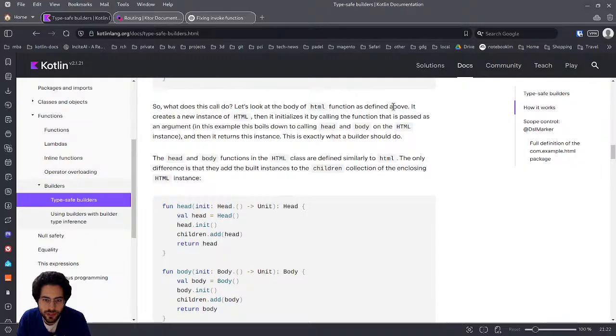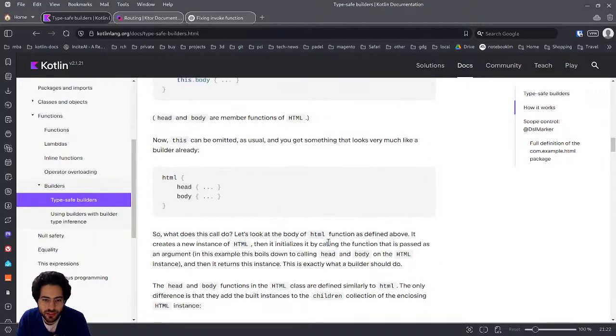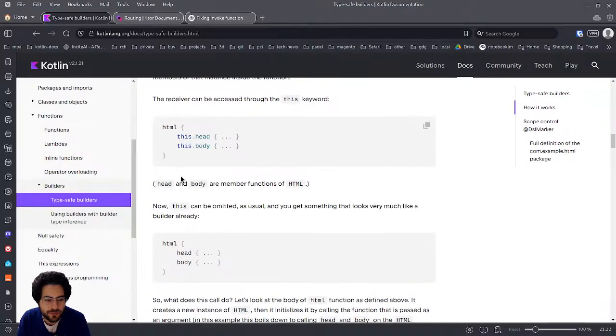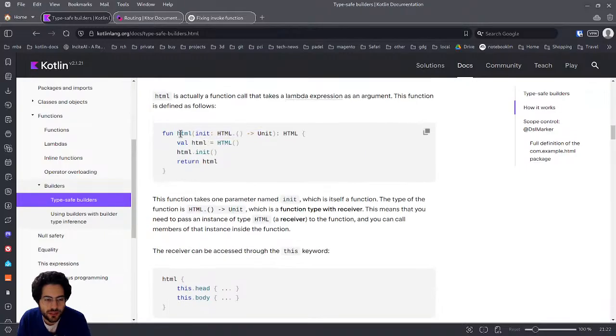Let's look at the body of HTML as defined above. It creates a new instance of HTML, so then it initializes by calling the function that is passed as an argument. So as we just said, we are instantiating HTML, then we're calling html.init, which is a function passed as argument.